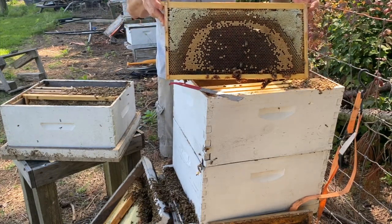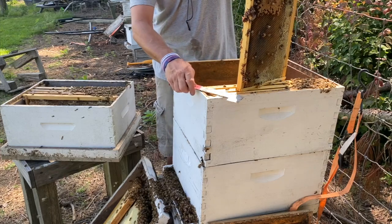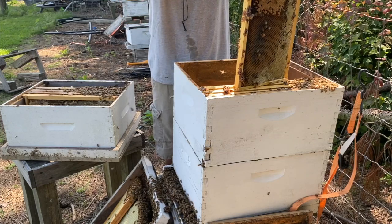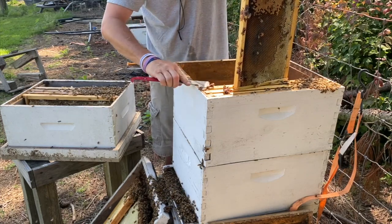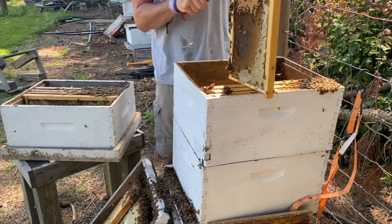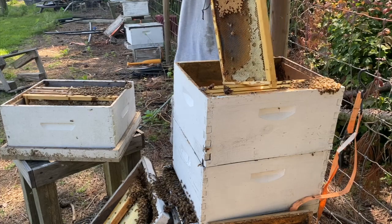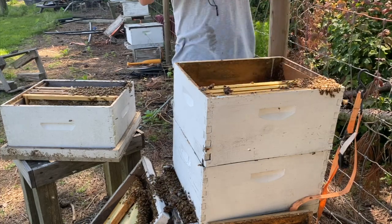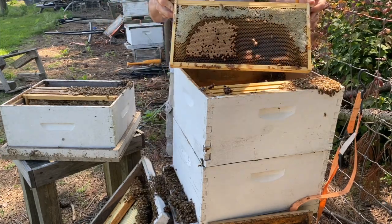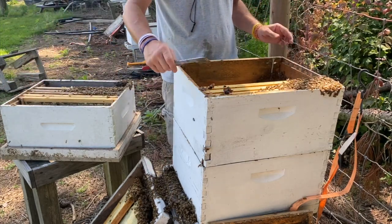See, there's where they've hatched out and stuff. This is a really good queen. She'd probably be a good queen to graft off of, which is something I need to do. Oops. She hadn't started laying back into this hive yet. They hadn't completely drawed it out. That's a plastic foundation. Now this next frame is beautiful.